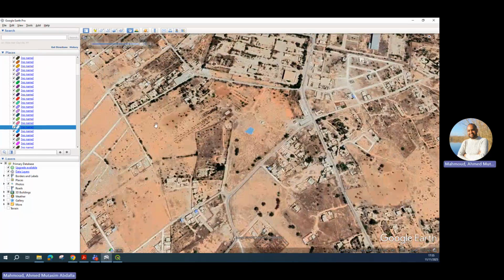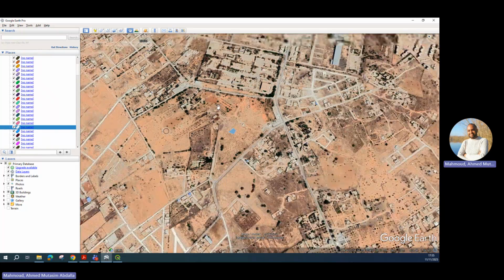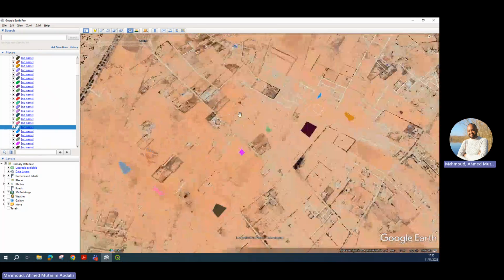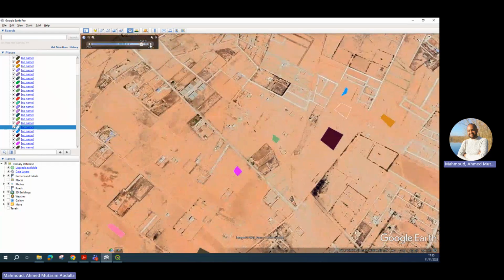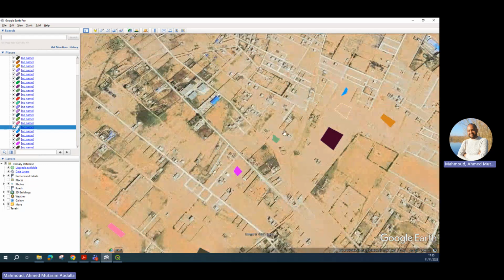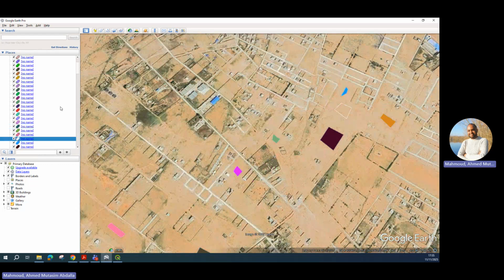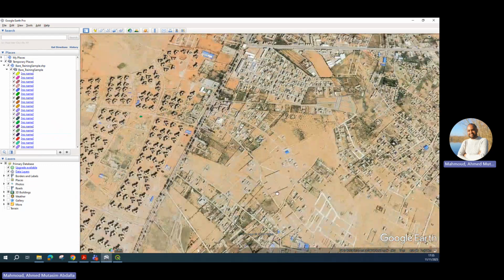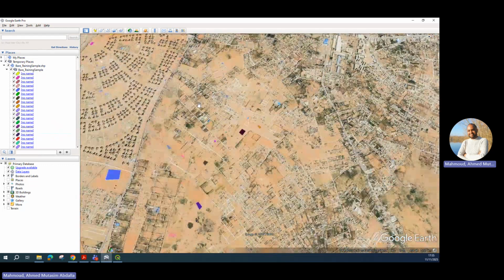And then you will just scroll through the other satellite images and try to make sure that all of the polygons that you have here actually belong to this specific class. One more thing that you can do: rather than doing it here in Google Earth Pro, you can do the same thing in QGIS.